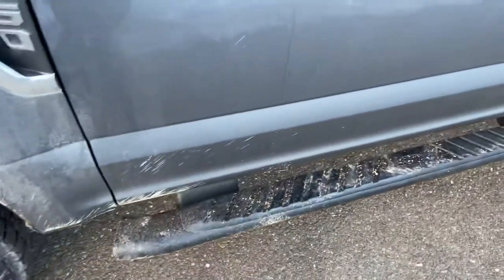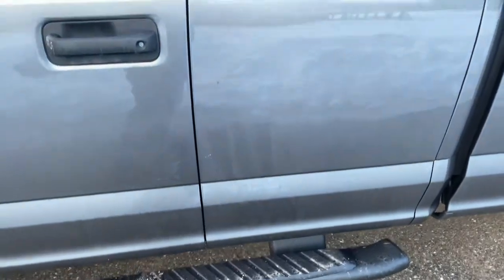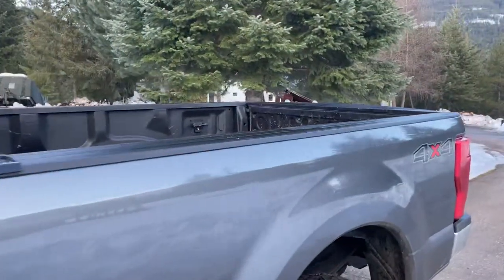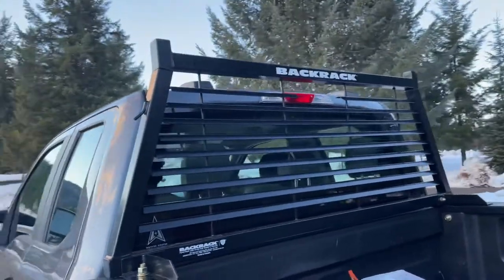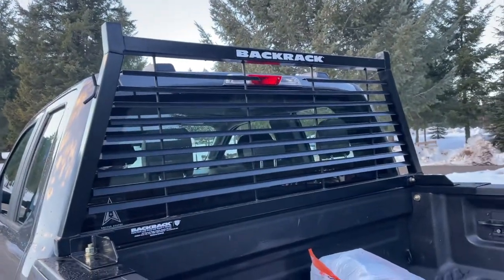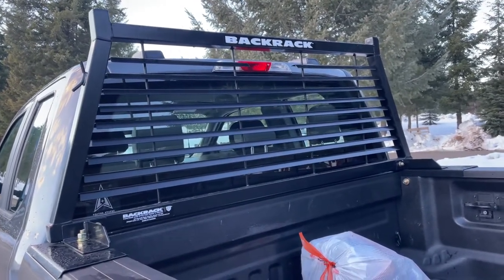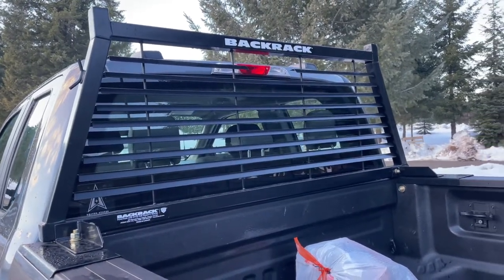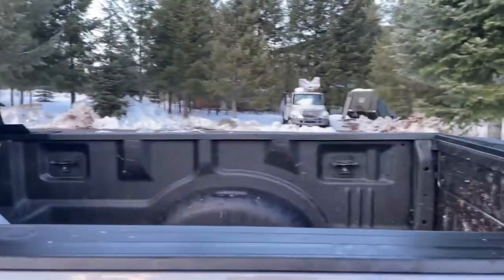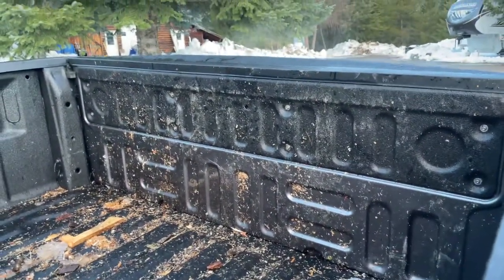Yeah, and so then I added some steps to it too. I think you guys saw the last video about the steps, so I wasn't sure. And another one I added to my truck was, in fact, I got this for Christmas. Back rack. Yeah, it looks really nice. I got this for Christmas, and my dad and myself put this on the back of my truck, and it looks spiffy.